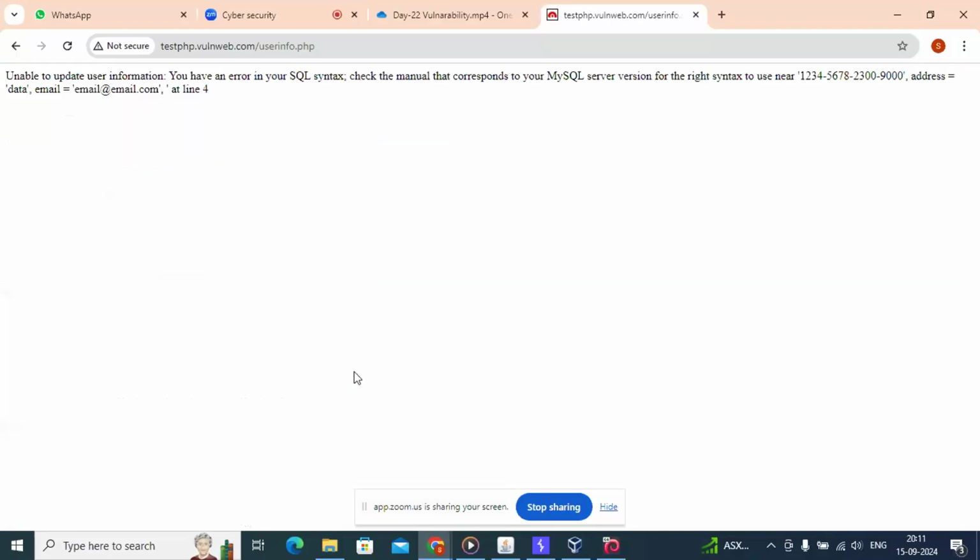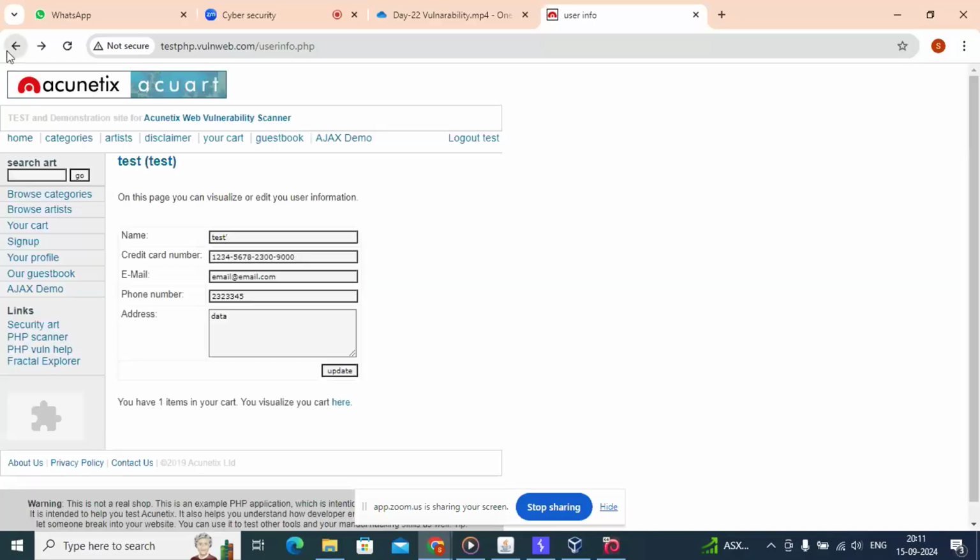So here we are getting that error, right? Here we can tell that this is reacting to my SQL code and it is giving a SQL error. Go back. Now I want to test in this application. So there, if 1=1, I'm giving that URL parameter by giving hyphen u.